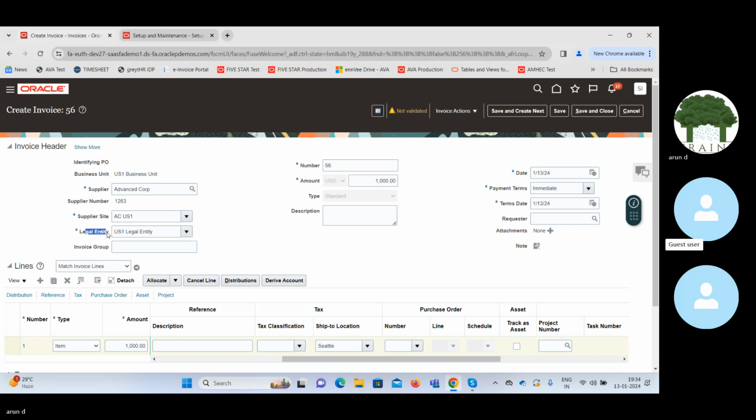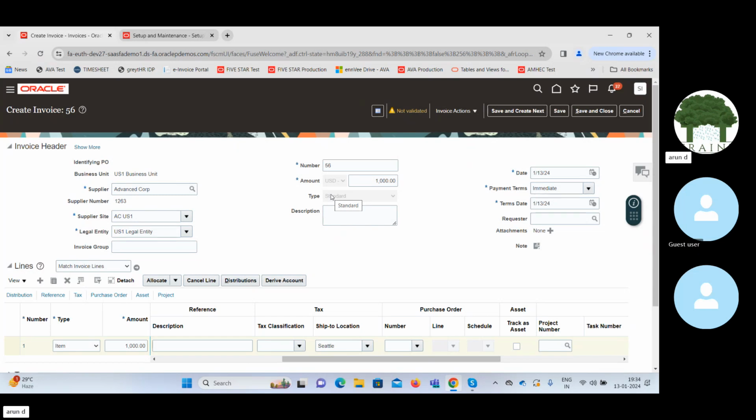Lavanya, at the header level you have different types of invoice type, right? I wanted to make sure because for Lavanya this will all be new. I think it's grayed out now, so just wanted to make sure. Anyway, we'll see the other transactions as well, like the debit memo and credit memo.